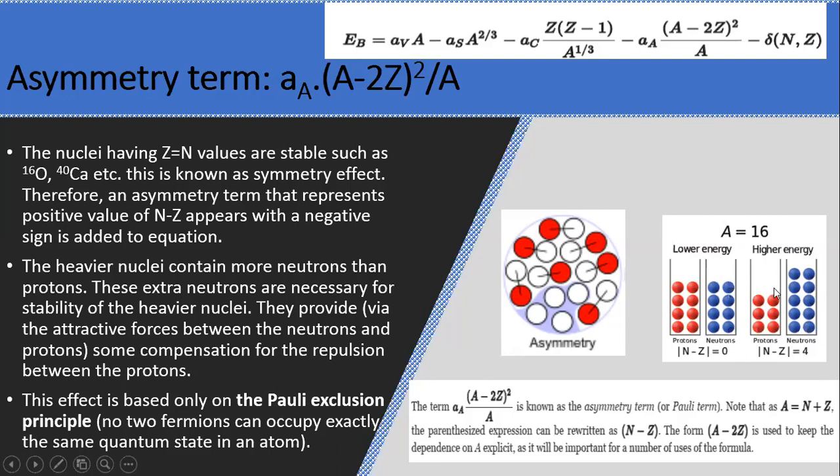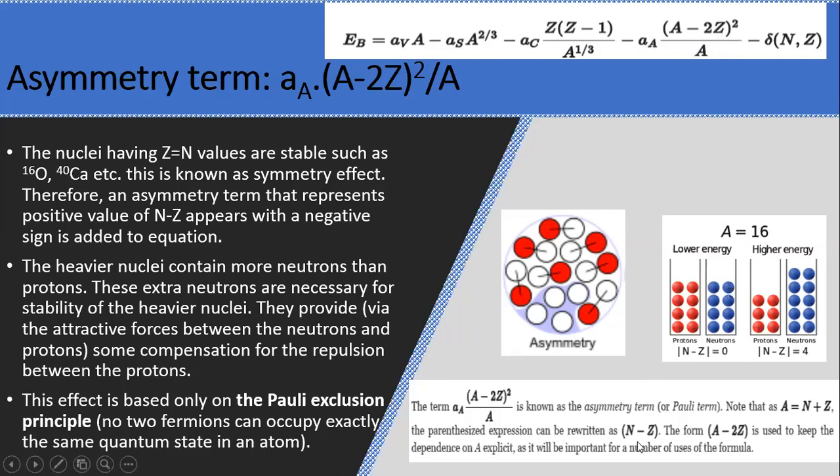Due to this high energy, it is going to destabilize the nucleus, because with the symmetric effect, or with the same number of protons and neutrons, we have stable nuclides. So due to this instability, this also has a minus contribution in the semi-empirical formula. This is the reason for using the minus, and this is the formula to calculate the asymmetric term: the mass number minus 2Z, squared, divided by the mass number. Z is the number of protons.